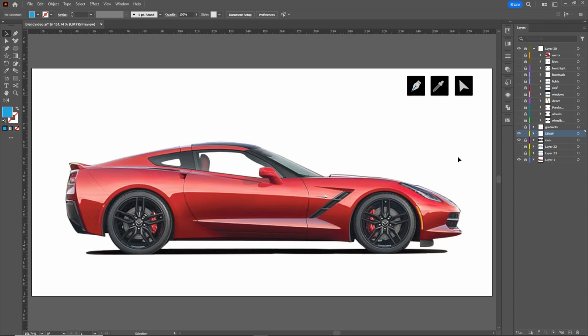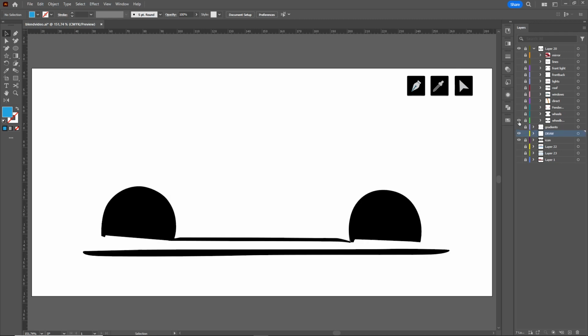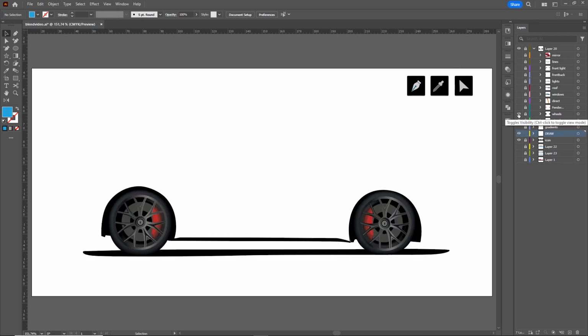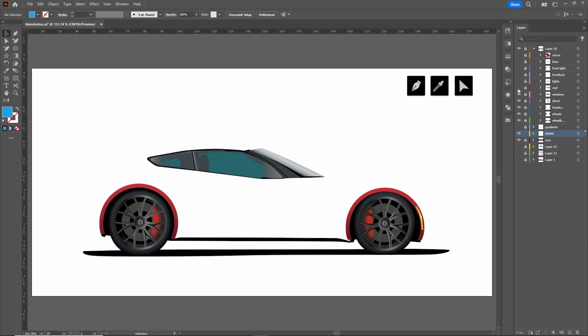Of course, there are layers, and here is the photo on the bottom layer. The layers above contain all the elements that are in front of the body. These elements are already created, as you can see when the layers are visible. Here's the layer behind the wheels, then there are the wheels, and then the fender edges. On top of that is the direction light. Then we have the windows, the roof, and so on.